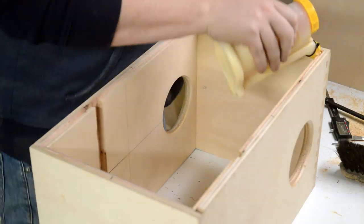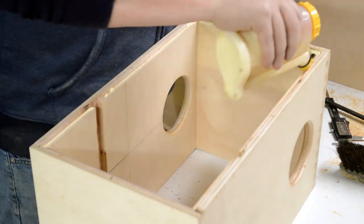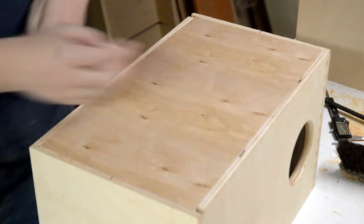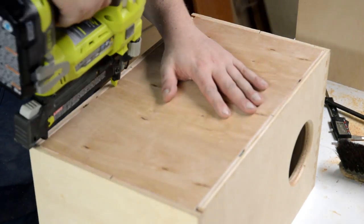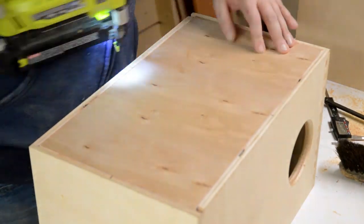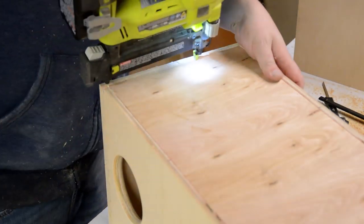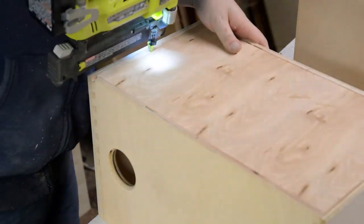So you can kind of see right there on the bottom right corner facing us, there's a little cut out there. That's because of the rabbet. And then I also forgot that the partition there would leave a hole in the back too. So it's not a huge deal because it's covered up by the board.